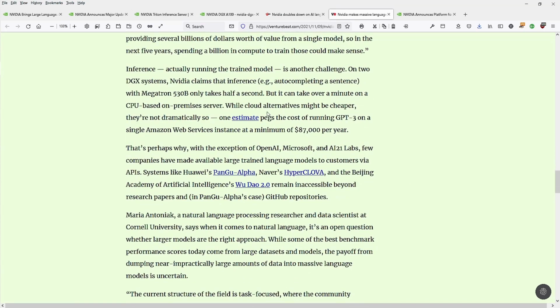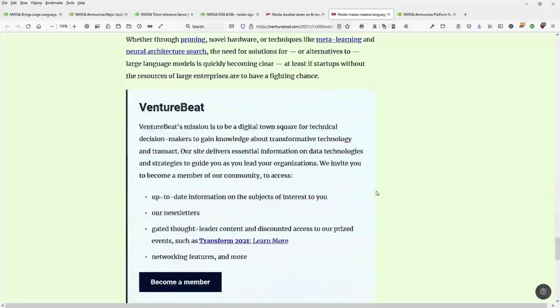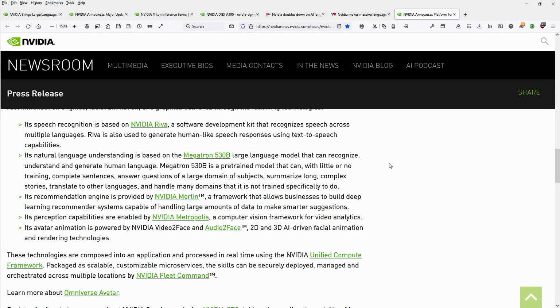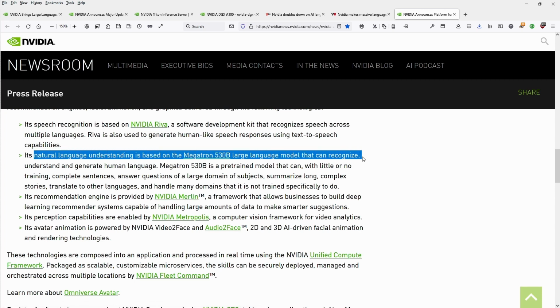Yes, so it might be cheaper. The cost of running the old GPT-3 is a minimum of $90,000 per year. So this is cheap, but of course there is bias and so on. But what's really interesting is the integration, because what we have is just a large language model, a natural language model, and more or less a machine that understands and can communicate with other human beings. But how do you integrate it in a bigger ecosystem?